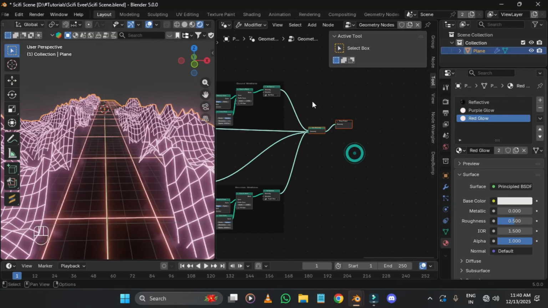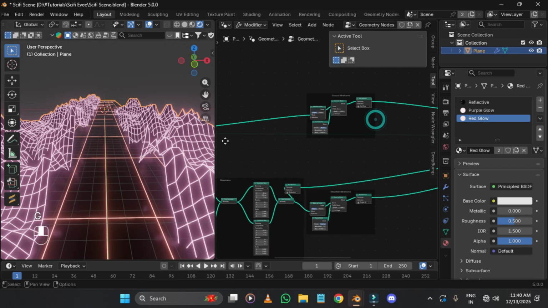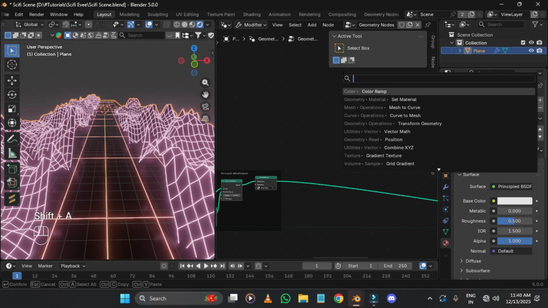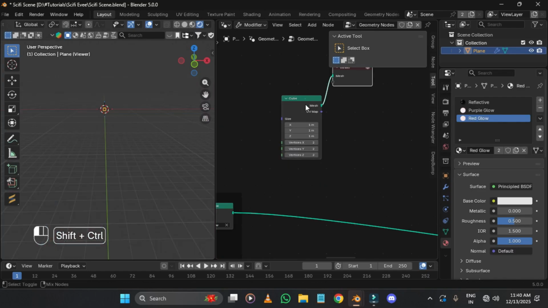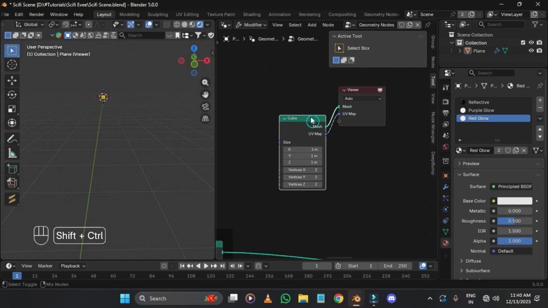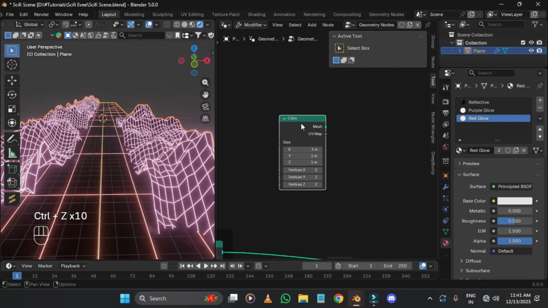Let's add some objects, shift plus A, and move it aside like this. Let's add a cube and first preview it. Control plus shift and right click to preview something like this. Where is our cube? It is here, I can't see it. Oh, so don't preview it. We are doing it directly.